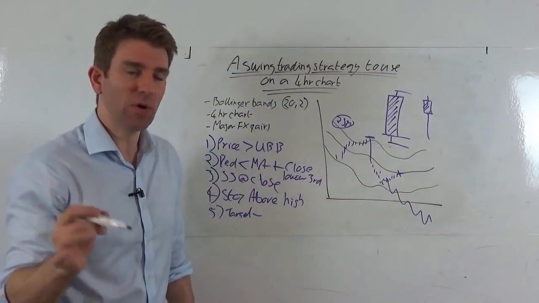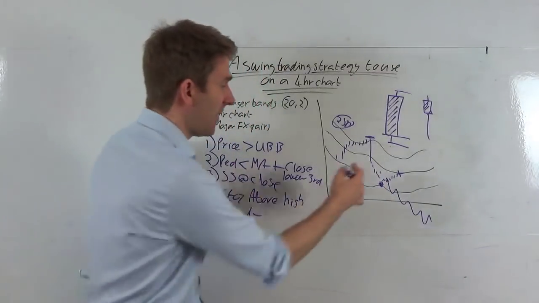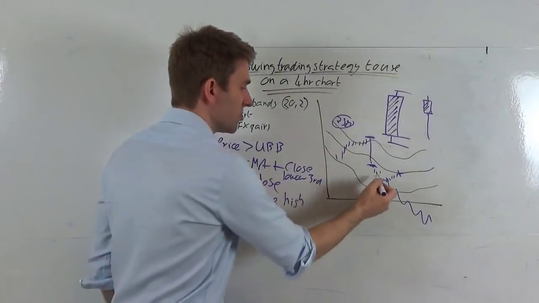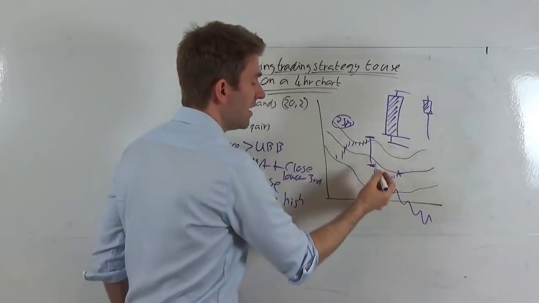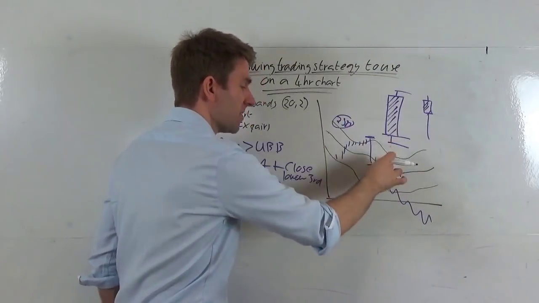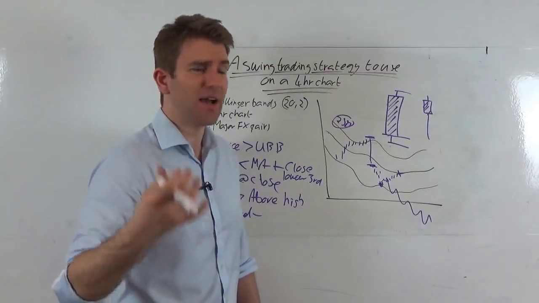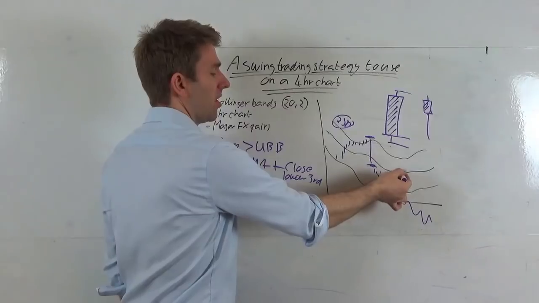What you don't really want to do is come out just when it tags that lower band, because it might do it quite quickly. And this might be low anyway, and the Bollinger Bands won't have had time to expand yet. So you're not giving yourself much juice in the trade, and the risk reward ratio is not that high. So if you wait for that mean to follow the price down, you could be on the end of a really nice reversal, and then you're just waiting for it to pop back up and cross over that midpoint.